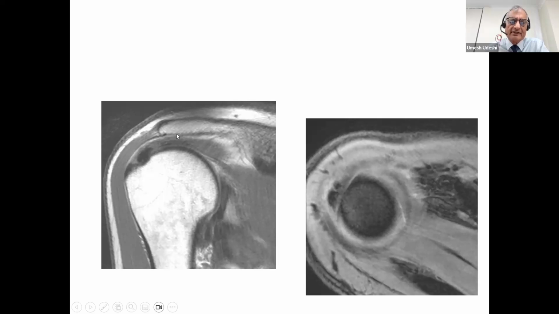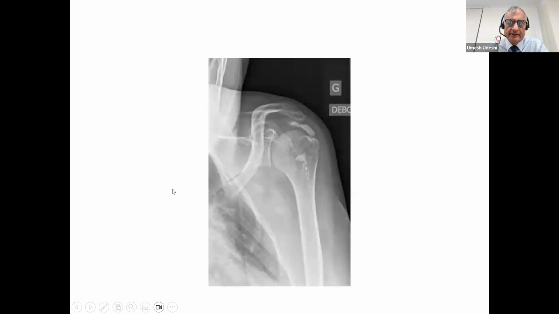If this humeral head is in contact with the undersurface of the acromion on the plain X-ray, then there's no room for a tendon. So that would be proof that the patient's already got a chronic full thickness rotator cuff tendon tear. So calcific tendonitis, and here's a plain X-ray. This is what it would show you. So here's a very easy diagnosis of calcification in that tendon right next to the greater tuberosity.